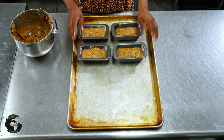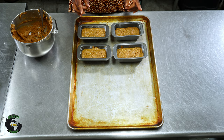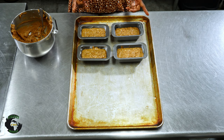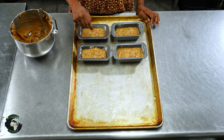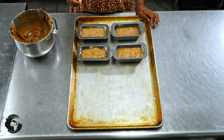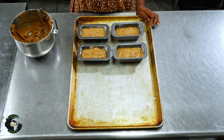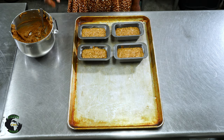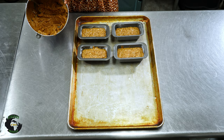What I'm going to do is I'm going to cook this for 1 hour at 325 degrees Fahrenheit. And I'm going to cook it until a toothpick is inserted in it and able to come out clean. I'll show you what I mean as we go along. So let's go on and put this in the oven and then get this party started. Remember, we still have some of the mixture left, family. That's enough for a whole nother batch tomorrow.